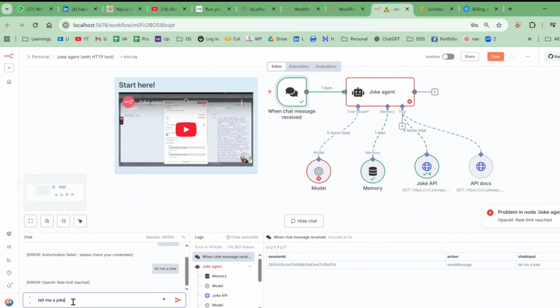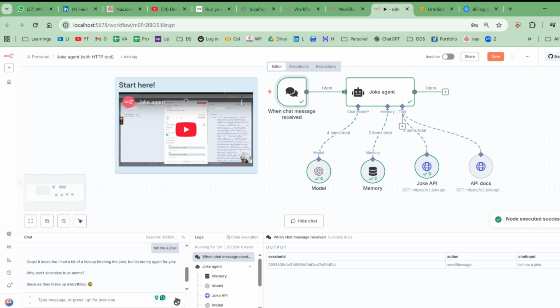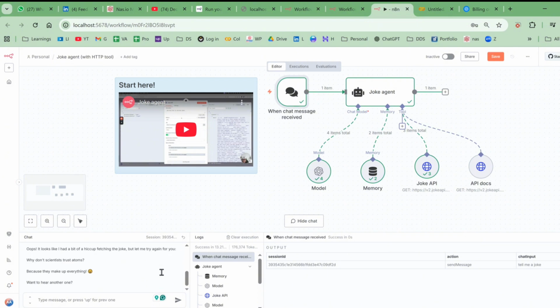Let me try again. Oops, it looks like a bit of a hiccup. So now everything is working. So rate limit and all, it happens the first time when I'm using the API key.